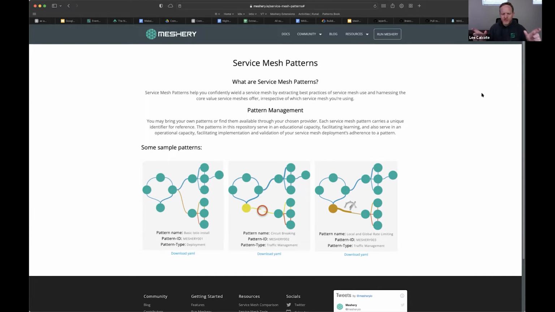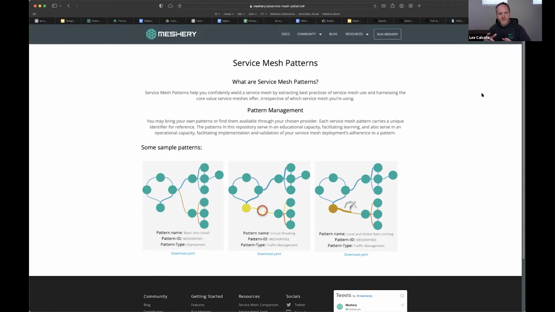should those two things be separate? Maybe those two things should be together. There should be one service mesh catalog, not just the patterns or not just the filters, and that's certainly something to think about.